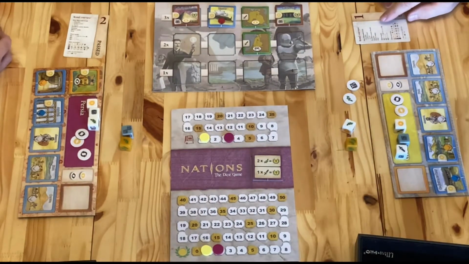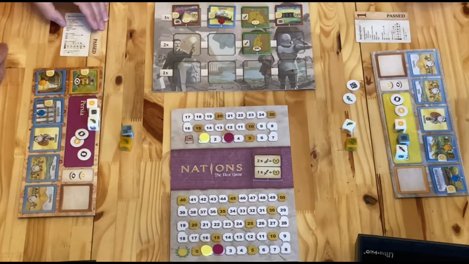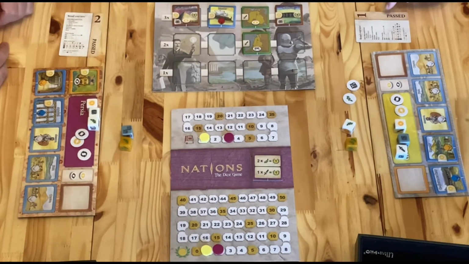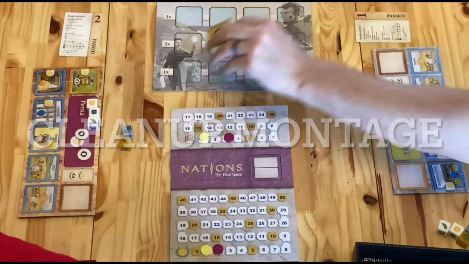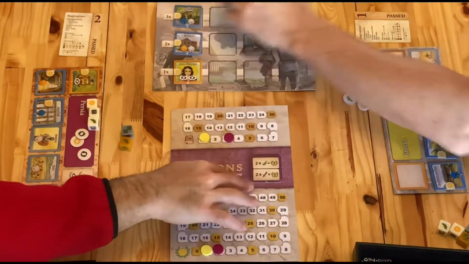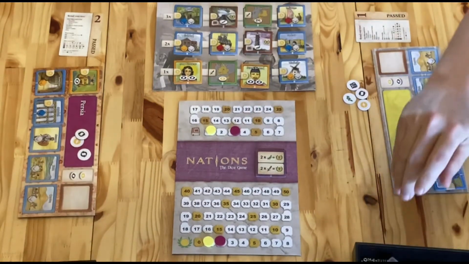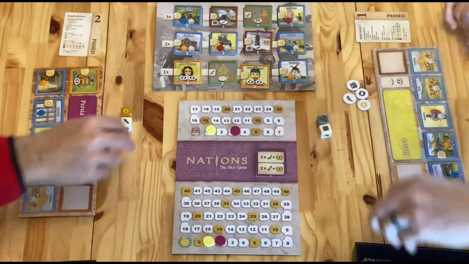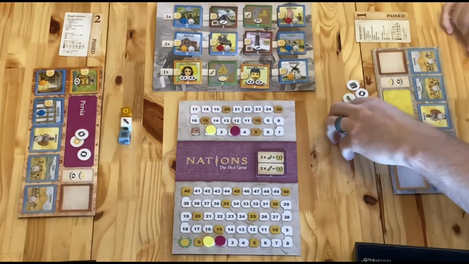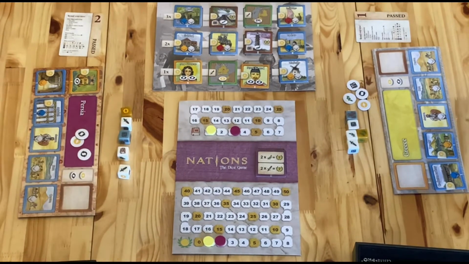Right. And then when we check player order, it remains the way it is because neither of us have any swords. Right. So now we move on to round 2. All right. Roll them up. Wow. None of my dice that can give me any multiples give me any multiples. Not yet. Golly.